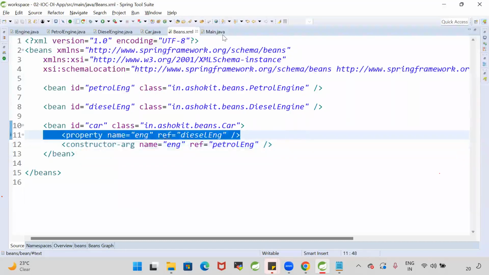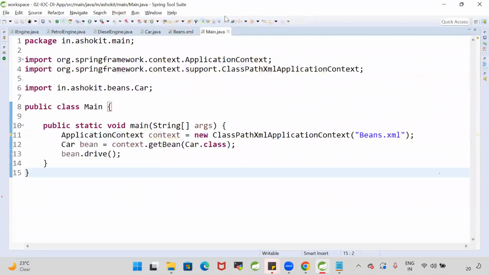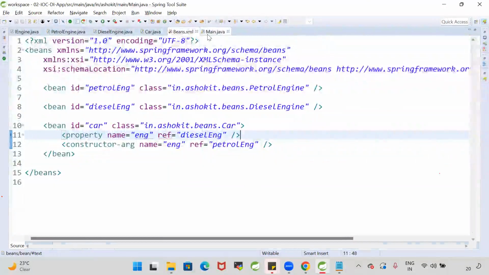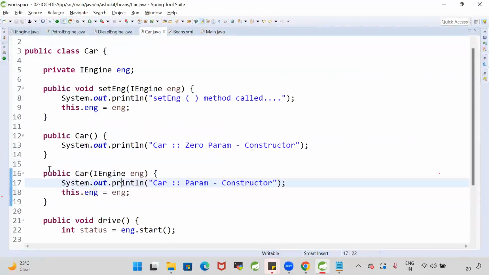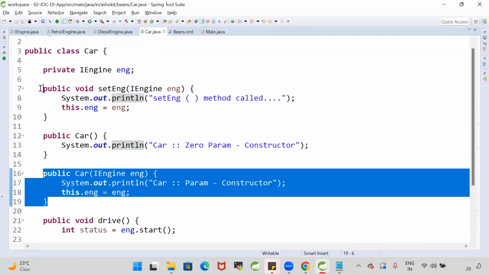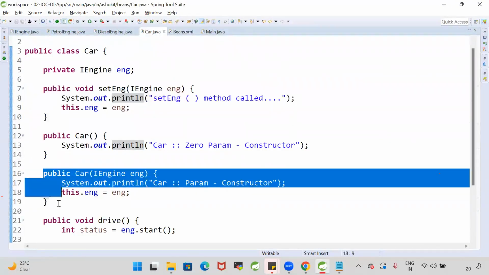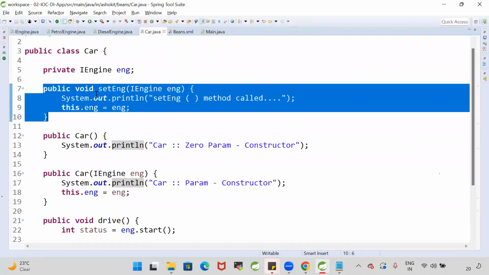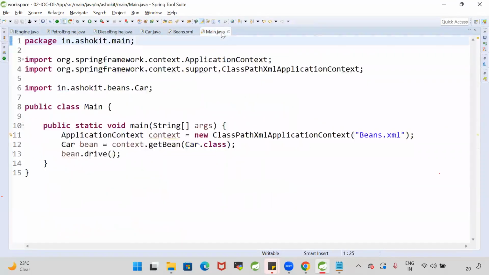If I do both, which engine will start? First constructor injection will execute, then setter injection will execute. Constructor injection will inject petrol, setter injection will inject diesel. Finally, which engine will be available? We already discussed that in the last session.